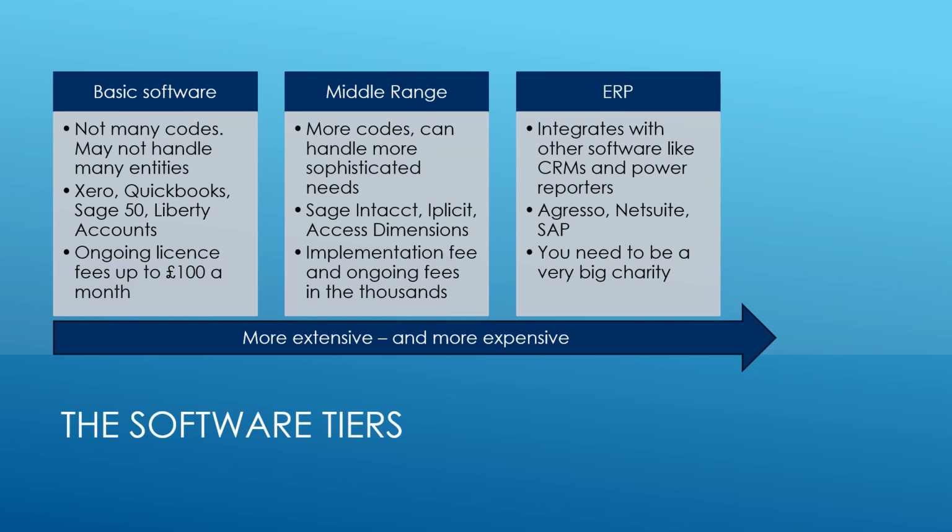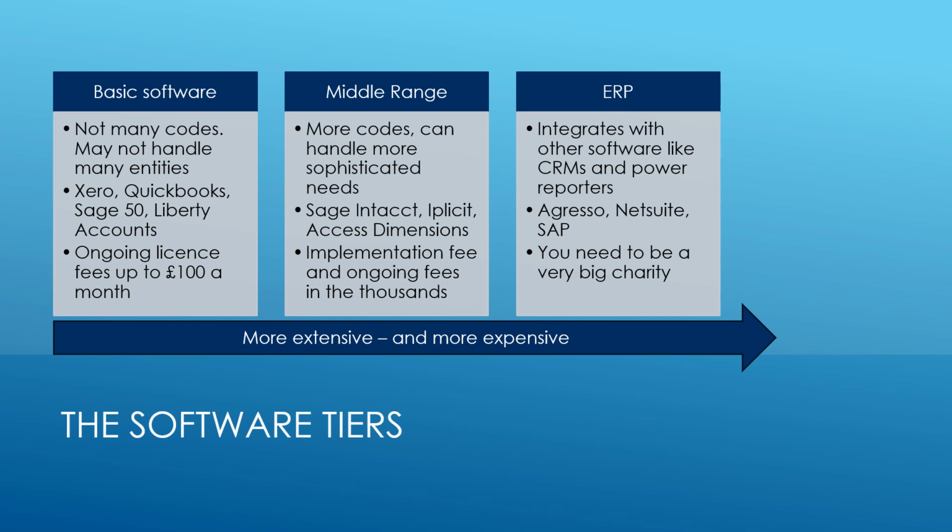Really, really expensive. These things are like Agresso, NetSuite, SAP. You need to be a charity earning at least £1 million a year to be able to afford one of these things. And I would say probably between the 2 to 3 million to make it really worthwhile for the cost savings you do. So that's there. I'm just putting it out there that that's a thing. But unless you have bags of money or a really, really happy donor, you're probably going to end up in one of the bottom two. And probably for small ones, the very bottom one. So just be understandable. That's where you're going.